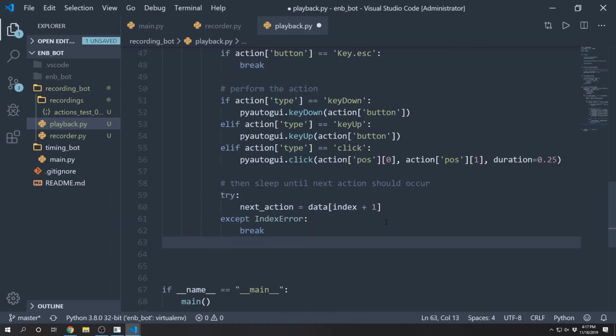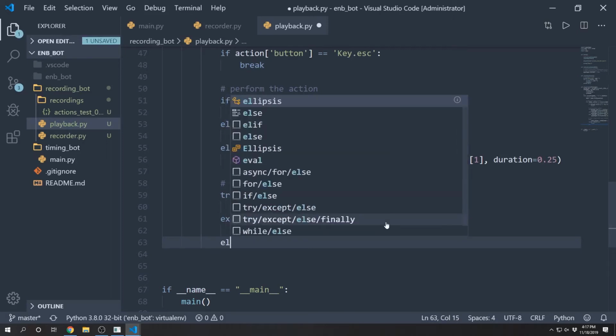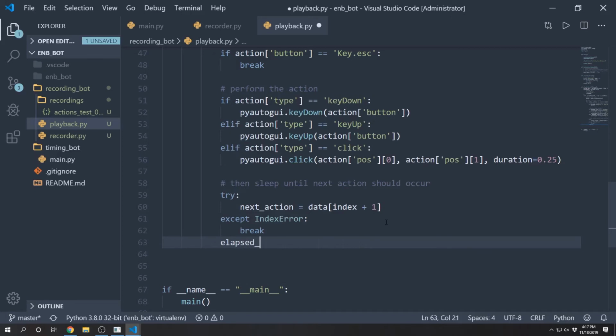And so now that we have the next action, we can calculate how long we should sleep for. Let's call that elapsed time. And that's just going to be the next action time minus the current action time.